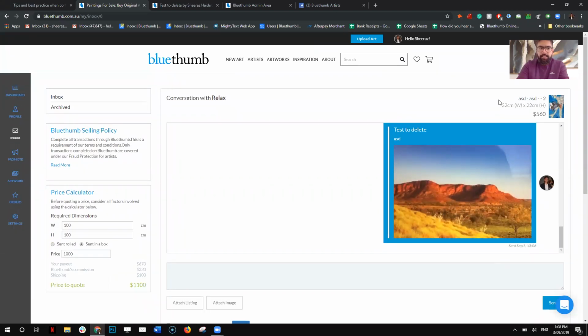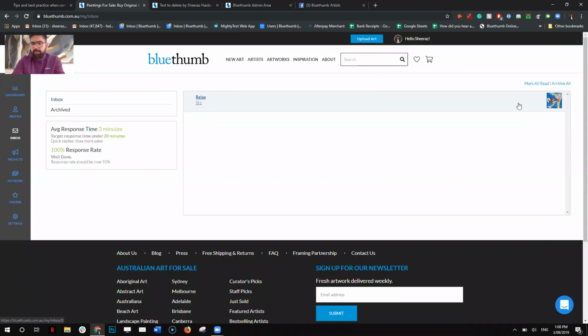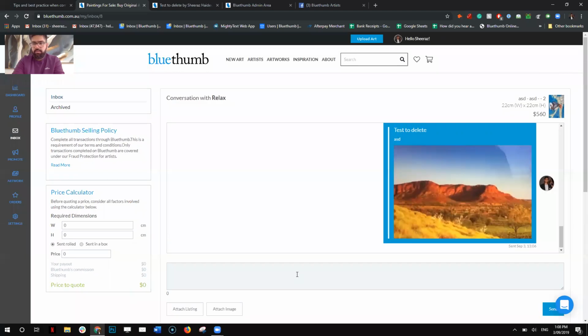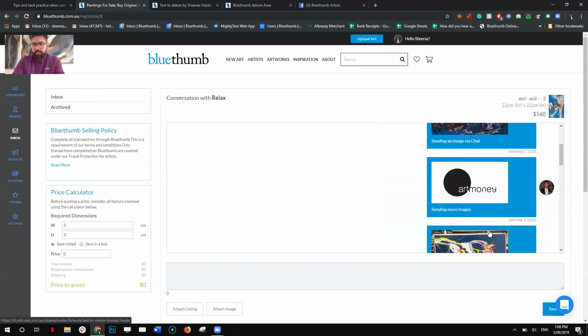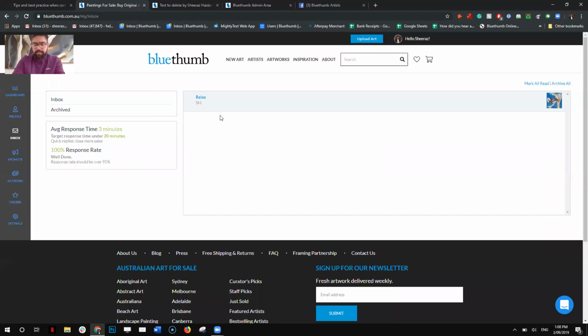With the individual communication, when you're talking to them, and once you have finished with them, you can archive them as well. Archiving doesn't delete anything, it just sends it to your archive inbox. It's just a way, like if a particular conversation is finished, they've purchased the artwork or whatever, you can do that as well. And you should be able to archive individual messages as well, which should be around here, but I'm not seeing it at the moment, so I'll just check why that is. You should be able to individually archive messages as well, just so that they can go in your archived inbox.